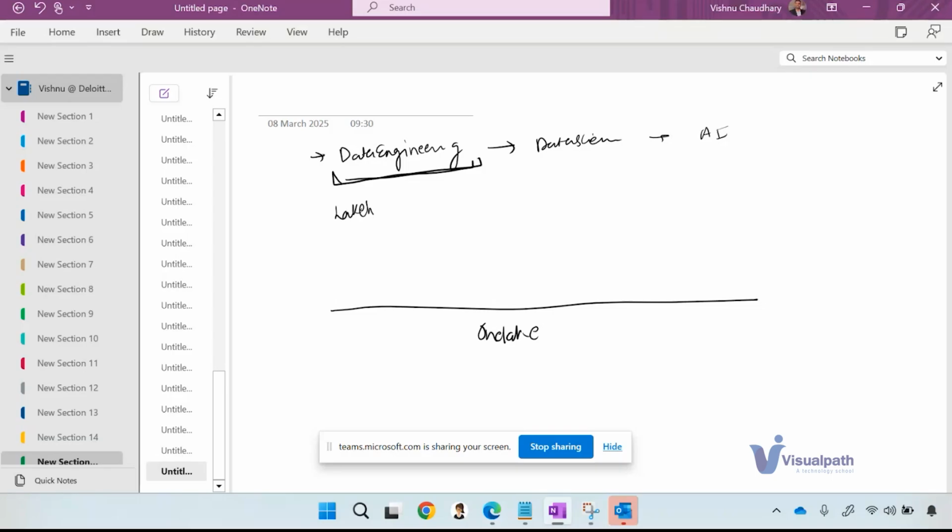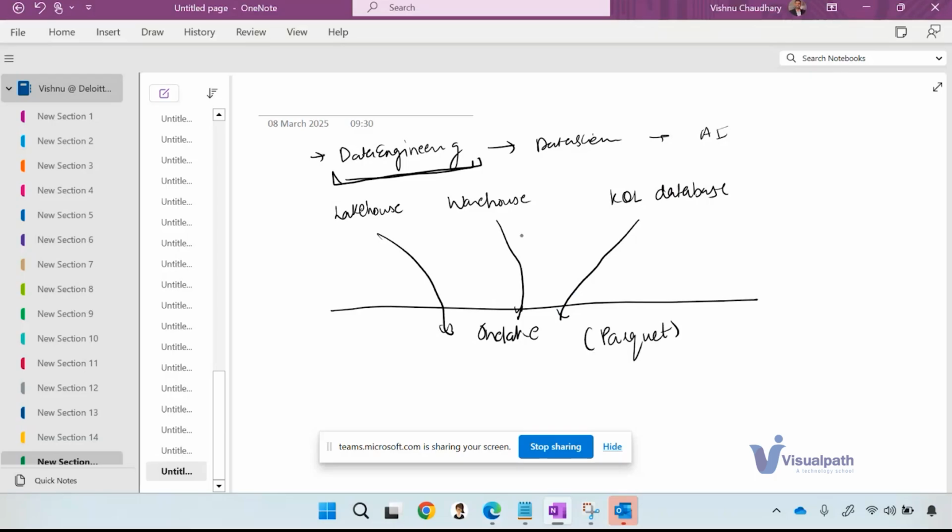Even if you are going to use Lakehouse, Warehouse, or KQL database, everything is going to be stored in OneLake. Okay, and that is going to be in the format of Parquet.